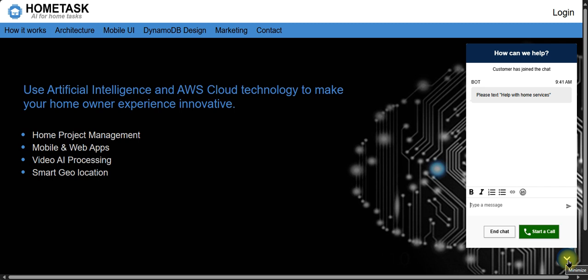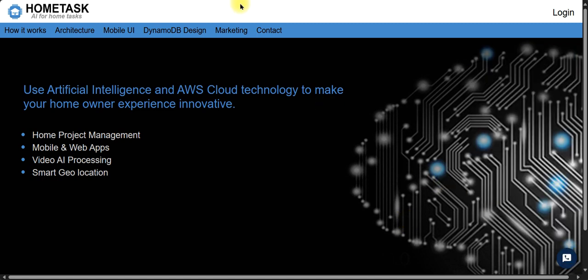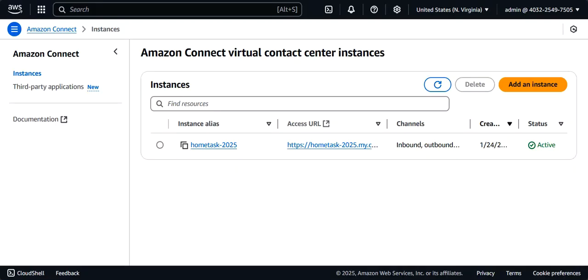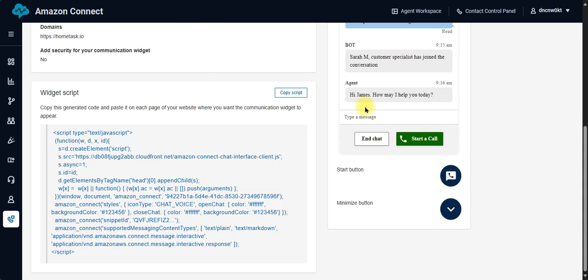Notice it's a little slow. I'm kind of surprised it works. I still have some testing and some modification to do. I could start a call and make sure that the call goes into my call center, and I'm sure it does, but all this still needs to be tested quite a bit. Now notice this is the minimize button here. So anyway, where am I? I am in my instance, in my communication widget.